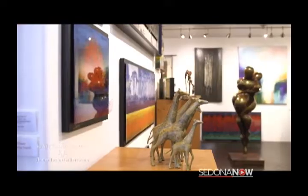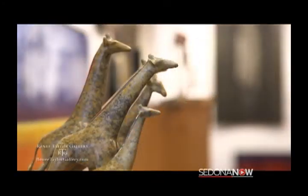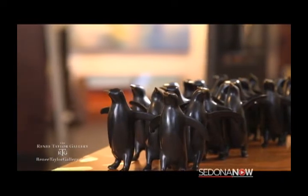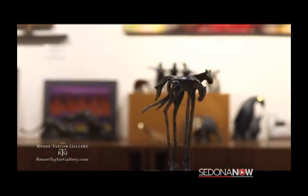You know, we have a lot of different mediums in here, a lot of different techniques. People come in and they see completely different styles. But what they all do really, really well, and what we love about their work, is their emotion in all their pieces. The people that we have in here really are at the top of their game as far as what they produce and how just anybody connects to it, whether it's a little kid or someone who's in their 80s. We see it all.